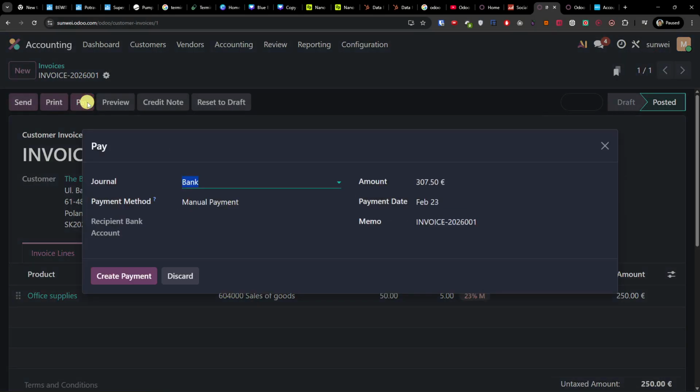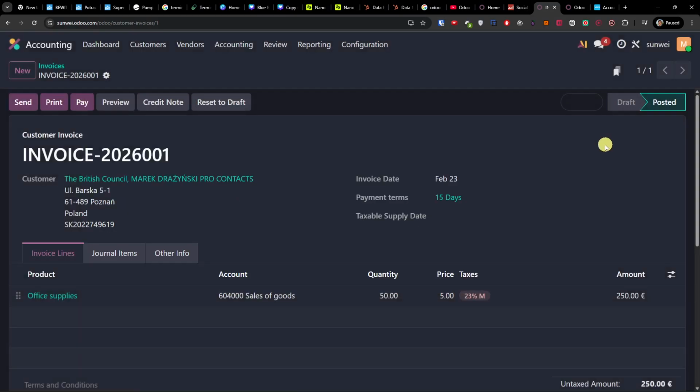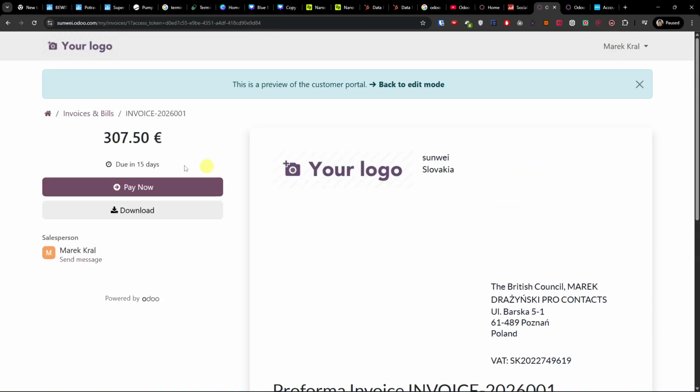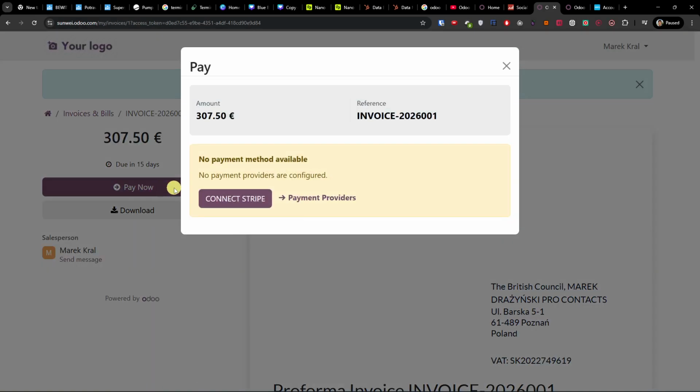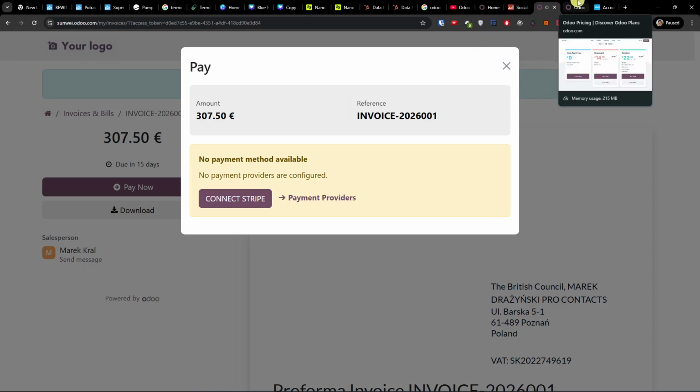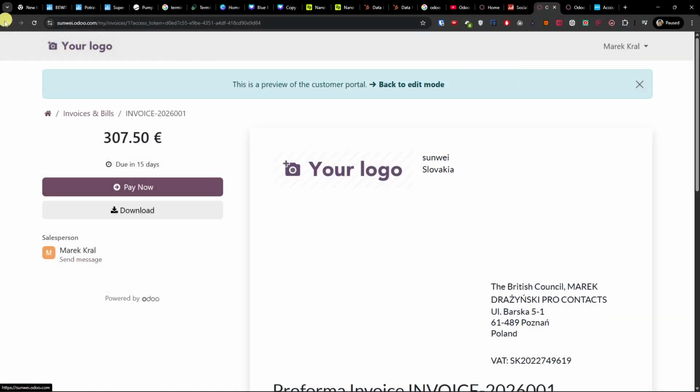Or you can print it, or you can click here like pay. So this is what was like, if it was like a journal or batch deposit on the bank and payment due. So this is something that you can do, and also the preview. And what you can do is that in the moment when you're going to send it, they're going to click pay. And when you are going to connect it to Stripe, automatically they can pay for it, if it makes sense. So that's something that you can do.